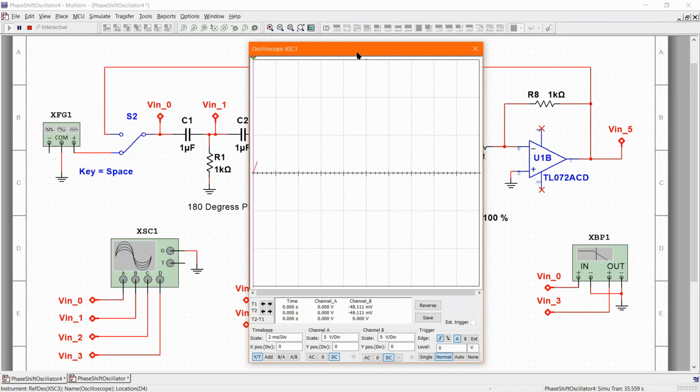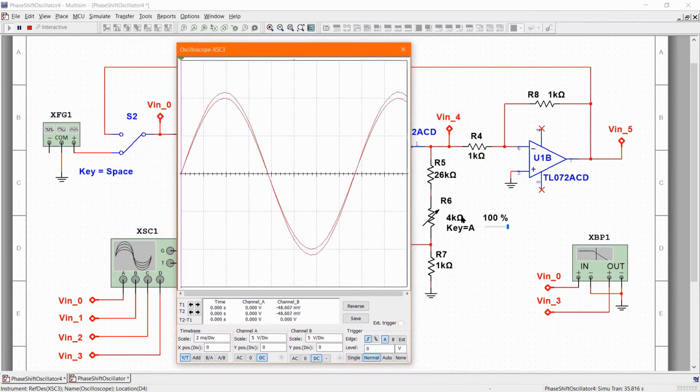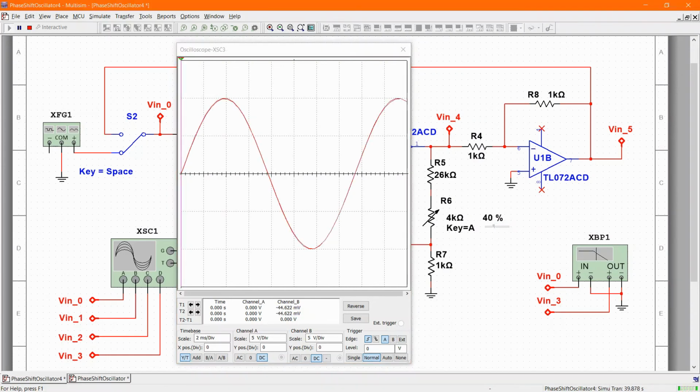And you can see that if I play with the gain a little bit, so here's the gain potentiometer. Right now it's at its maximum, and the output is a little bit bigger than we need. And if I tweak it down a little bit here, I'm going to reduce it. You can see I can also make it a little bit less than what we need. So I use this pot to adjust the gain to get a loop gain of 1. And when the gain is 1 and the phase is 0 degrees, it should oscillate on its own. So I'm going to set this to 1.